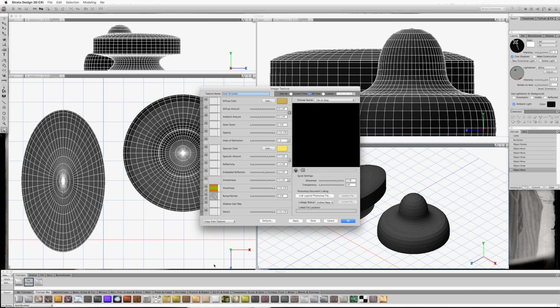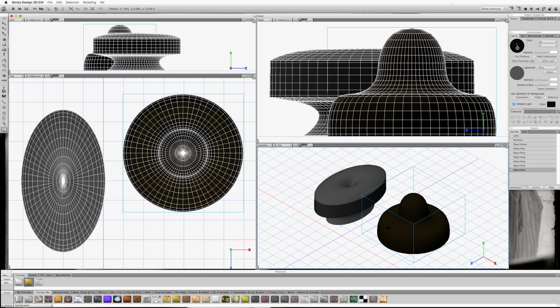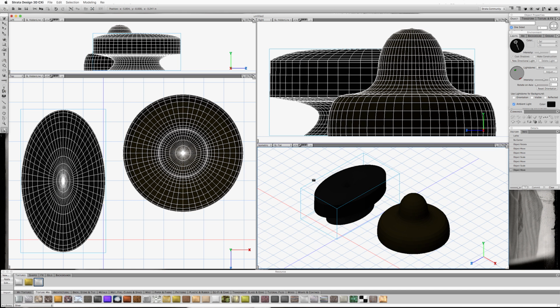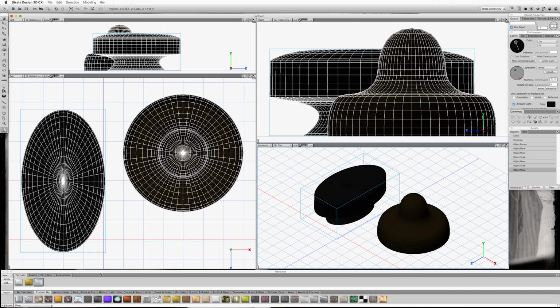We'll do silver and gold. That sounds good. So now we can just drag one of these textures onto a shape. And now when we render it, we're actually starting to render the properties of the texture as well.